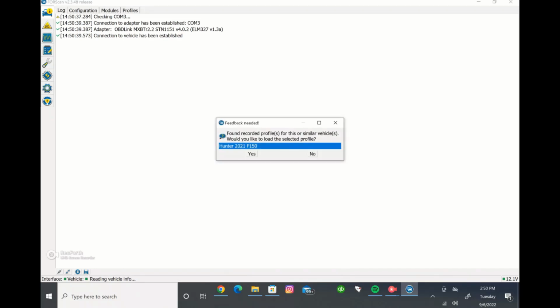Again, this F-150 is already saved in here, so it looks a little different maybe than what yours will if you're putting it in for the first time. It's pretty similar, but a little bit different. It's a little bit faster when you already have the profile loaded into the computer.